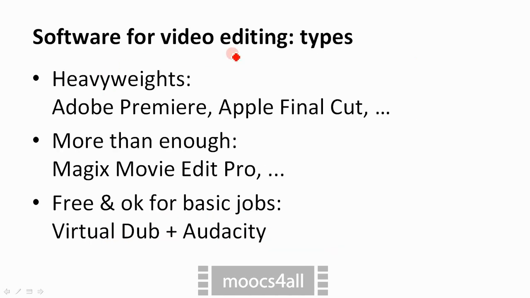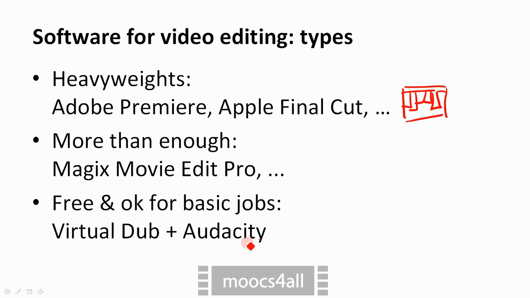When selecting software for video editing, most people think about those big tankers, Adobe Premiere, Apple Final Cut, which are completely overloaded with functions. Tons of menus, tons of functions. You can get away with spending, say, 50 or 70 euros by buying smaller software, which still can do far more than you need. For most of my videos, I'm using VirtualDub, a Windows software for basic video editing with lots of filtering and conversion functions.